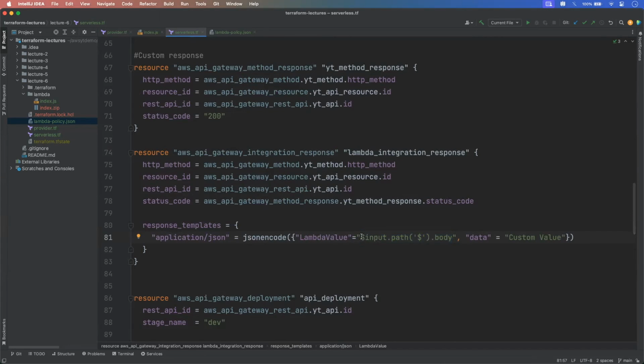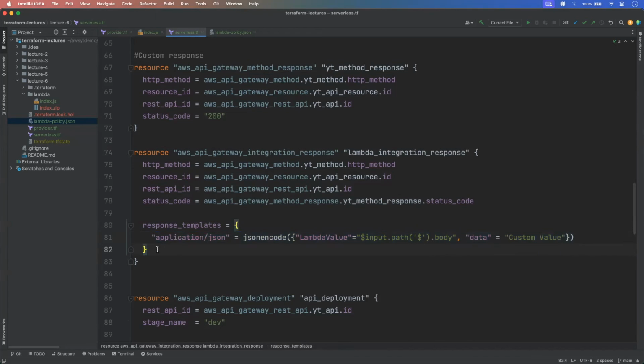So using this $input.path, and in the bracket, you can use the dollar. Using this, you can get the response from the Lambda function. And from this Lambda function response, I want to get the body, right? Then next, I am defining one more key, that is data. And to this data key, I am assigning a dummy string, that is custom value. And now API Gateway will return this customized response whenever we call that API.